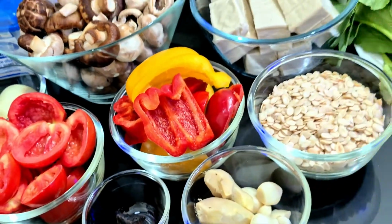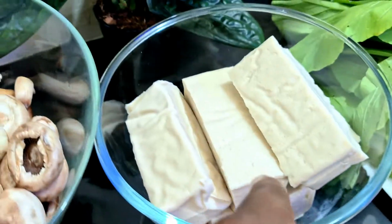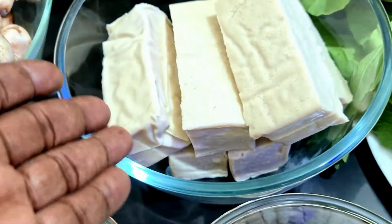This is gonna be a very special, simple one, okay? So we'll be using egusi, and for this we have tofu. This tofu, we'll be using it to replace beef or whatever, okay?